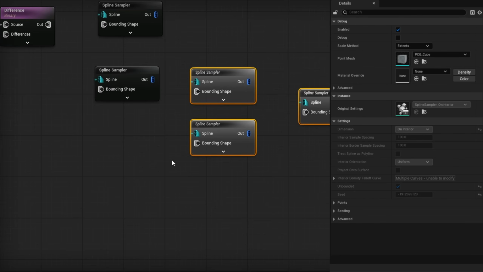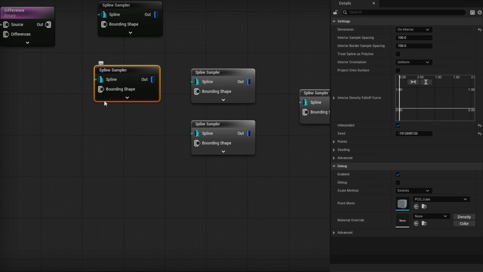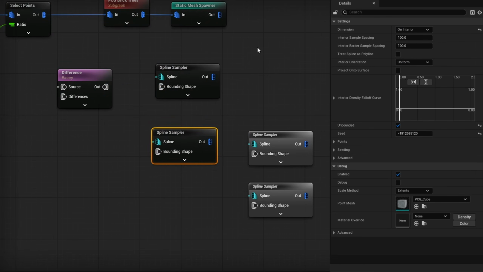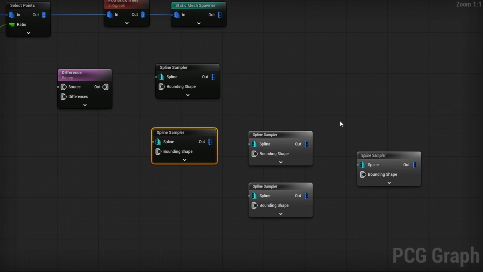So effectively, it is like a subgraph, where if you were to change something in a subgraph, it'll set it up to be like that in every place you're using the subgraph, but this is just for the singular node. The one that you copied does not get affected no matter what. This will still be whatever you had. It is just like the regular node, except it has preset configuration already set up for it. At any time, I can just change the settings here. So it's quite convenient in that regard.